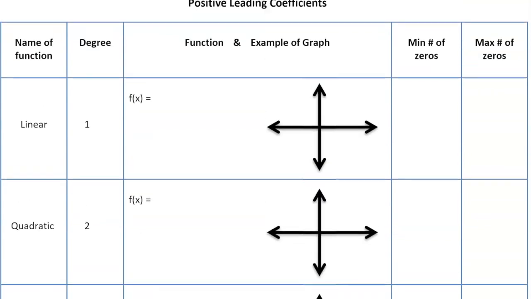Okay, so this is intended to just give us an idea of what some graphs can look like through sketches. A positive leading coefficient means that your front number is going to be something that's positive. So it could be something like 2x plus 3 or something like that. That would be an example of a linear function of degree 1. And if you're to do a sketch of that, it would look something like that. And if you have a linear function, we'll talk about the number of zeros for minimum and maximum zeros coming up after we've summarized a few of these other ones.